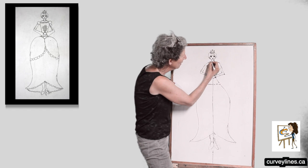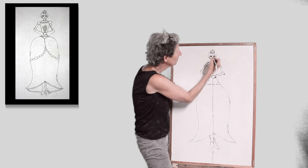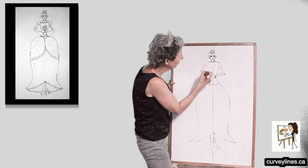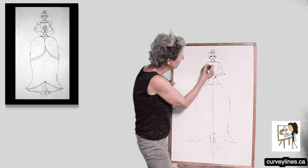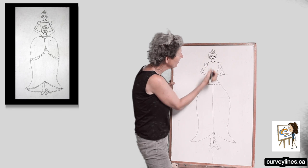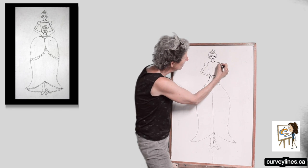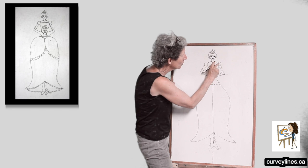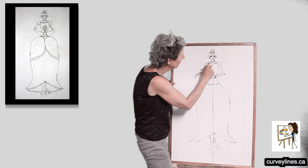Now I'm going to give her a pearl necklace by just doing little circles. Now for her dress, I'll give her some sleeves here. I think I'll do puffy sleeves — I do like puffy sleeves. A big circle on each shoulder. Try to make your circles the same size. And I think I'll go straight across here — I think that'll look very pretty.